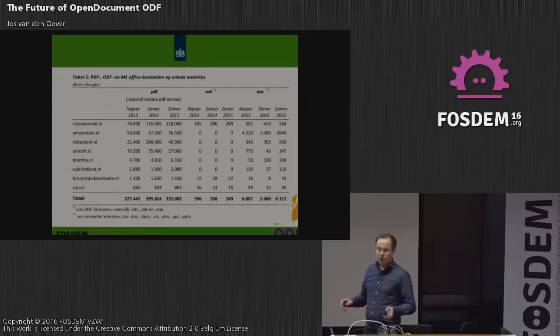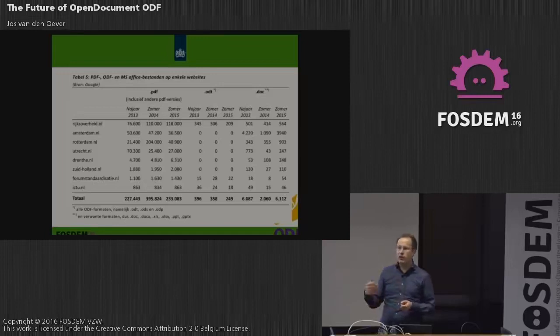So here are some numbers from a report which will be published in a few days, which is doing something very simple. What's being done is just look at websites, in this case from cities and from provinces, and count how many instances of each file type are available on the website. And you can see that, well, it's done for 3 years, that ODT has 0 in nearly all columns, but .doc does have significant numbers. So these are parts of government which still have to comply with the policy. They're not following the national policy yet.